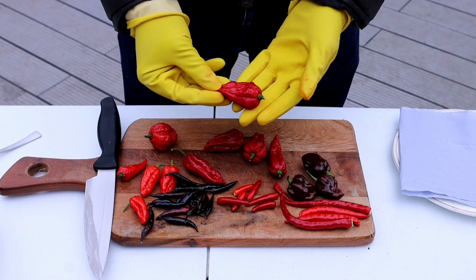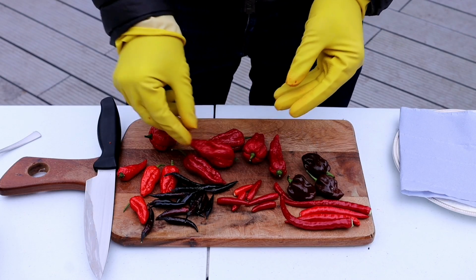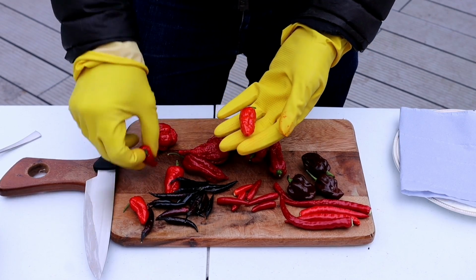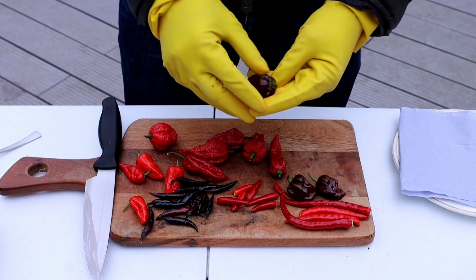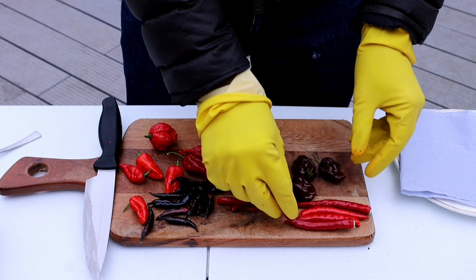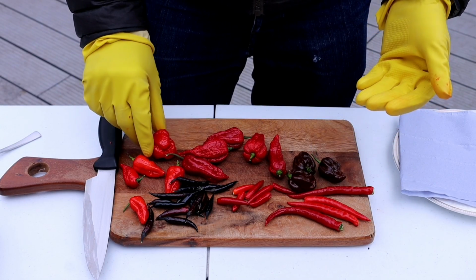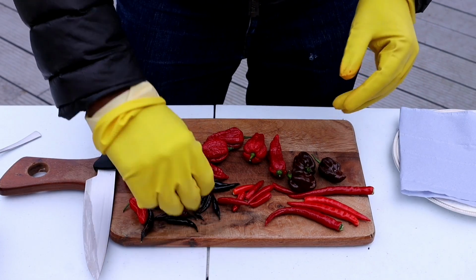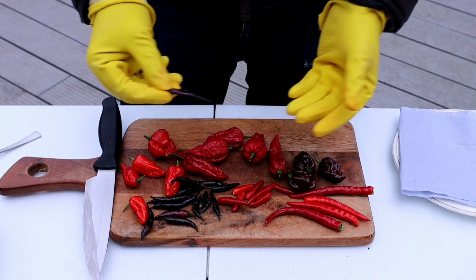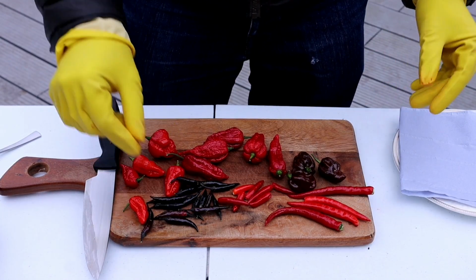These are some of my favorite chilies, hot chilies here. These are the ghost peppers or Bojolokia. We call it the long naga. These are the Naga chilies. We call it the short naga or small naga. These are, we call them chocolate naga. These are the Kenyan chilies. We have Trinidad scorpion. We have Carolina Reaper somewhere here. And these are the Krishna chilies. They start off with black and then slowly they turn red.